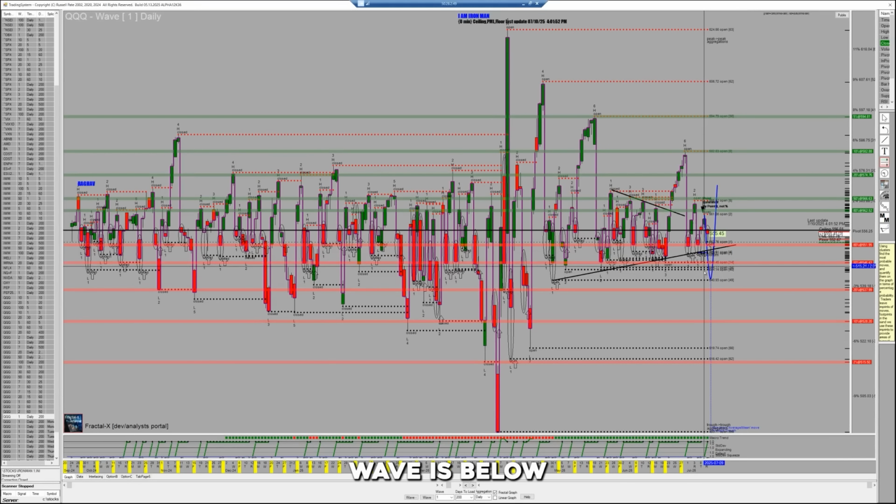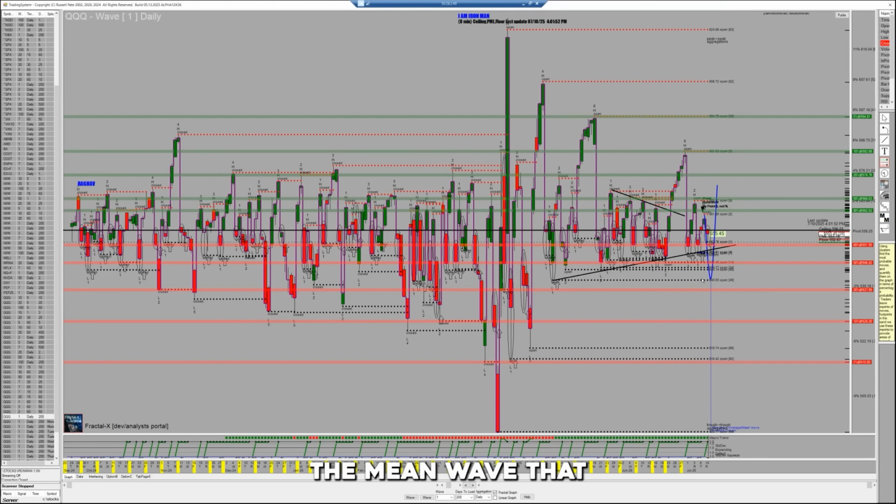If the mean wave is below the 50% band, it means there's fear for that direction, correct? Because what is the mean wave telling you? The mean wave is telling you a probable path that price can take. It is the highest probability path. And the path is showing me that the price should go below the 50% band. So there's fear for the downside, if that makes sense.